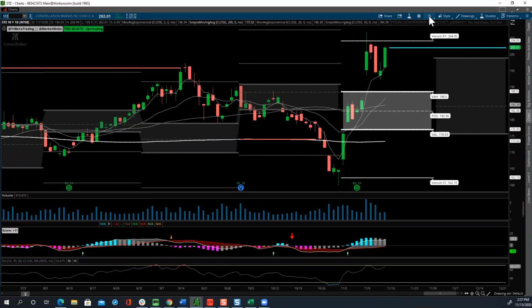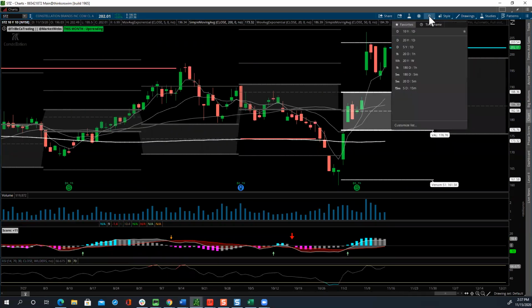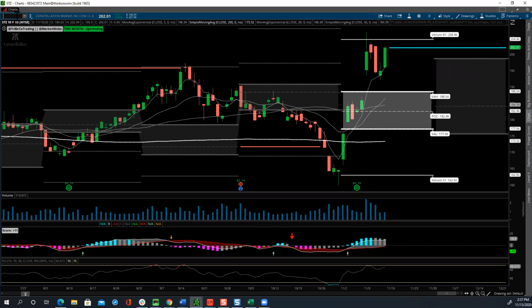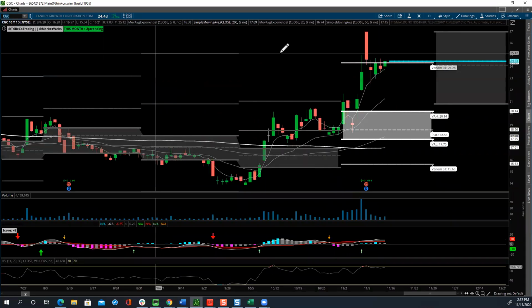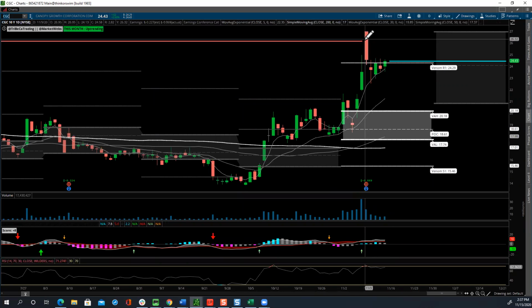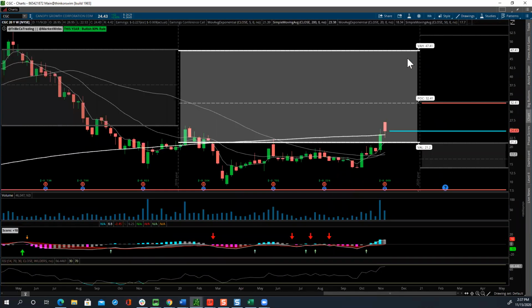STZ. Remember that this is a little bit of an under the radar play in the pot space, right? They have a stake in CGC. If you want to look at that chart for CGC, actually, not a bad setup here. Obviously got a little bit ahead of itself on earnings, gapped all the way up to 26. Remember I was talking about the weekly chart. It is in value and you can use this 2120 on the weekly chart.